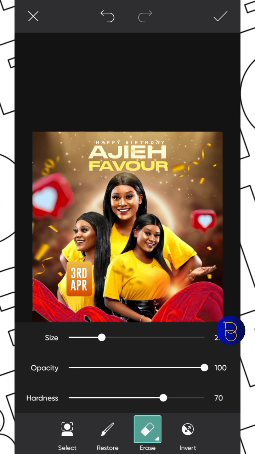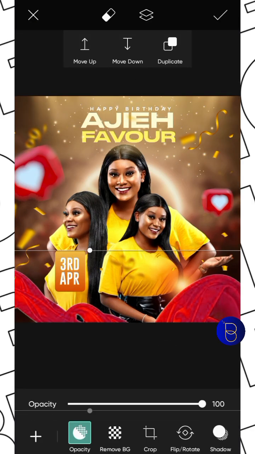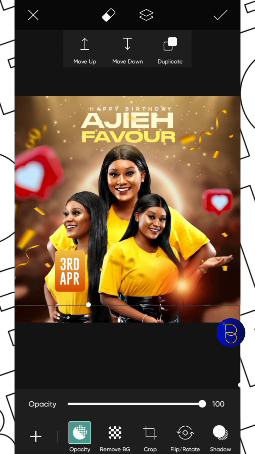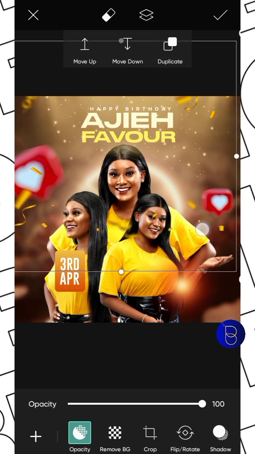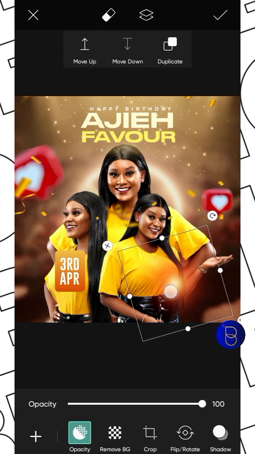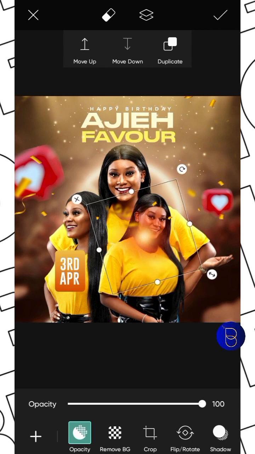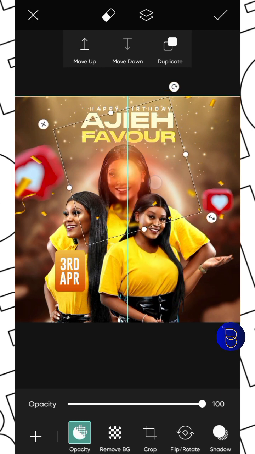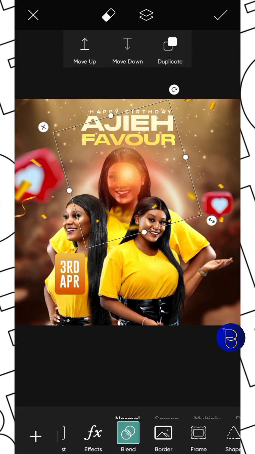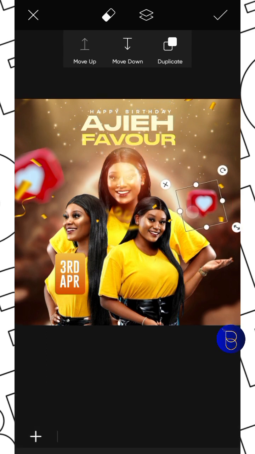Right, so that's okay. Then I want to select the lens flare. So I'll just move this a bit to select it. I'll move this confetti. So there I have this. I'll still go back to adjust those ones. So I'll blend this using the screen blending mode. Reduce the size. Sorry.